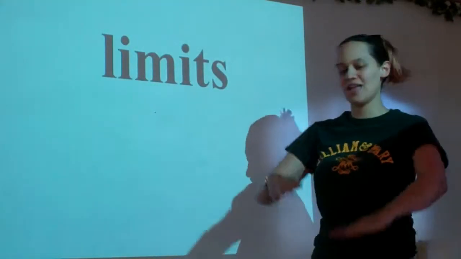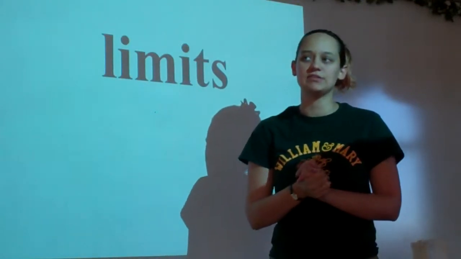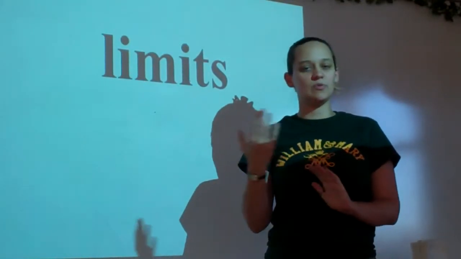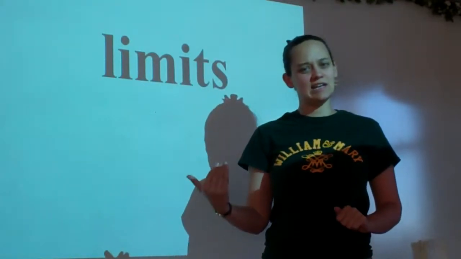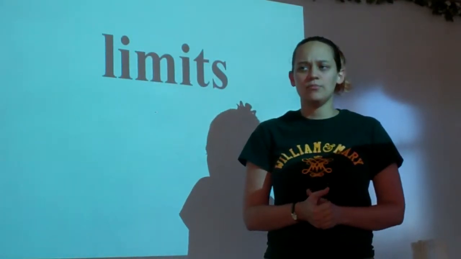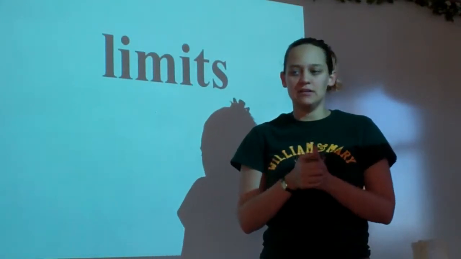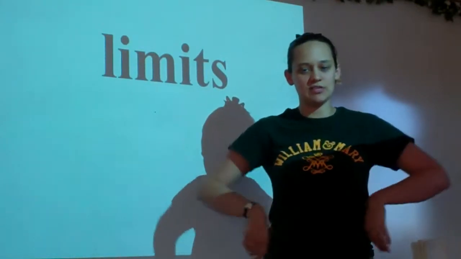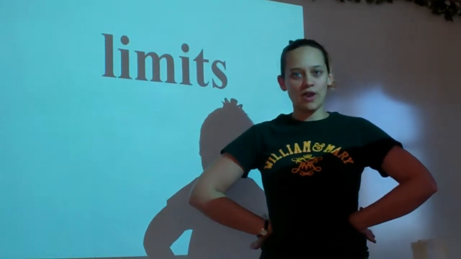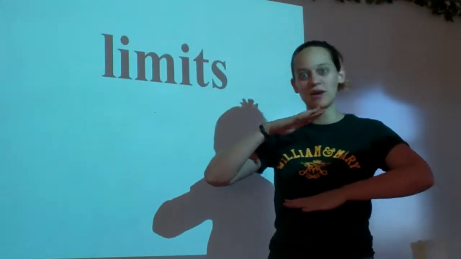Then we have limits. Limits. So this is something that happens when someone asks a question that is maybe just too much above our level that we're not ready to answer right now. The best way that I can explain that kind of limits is if your 4-year-old daughter or son comes up to you and says, so, where do babies come from? You just go, oh, honey, limits. Well, we'll talk about that when you're ready.